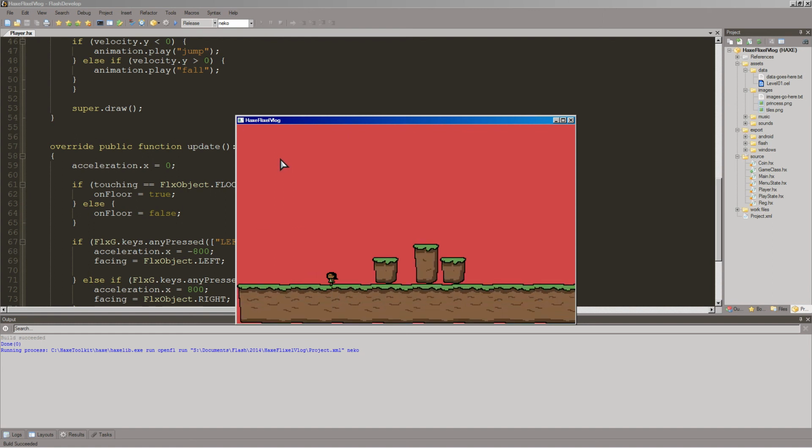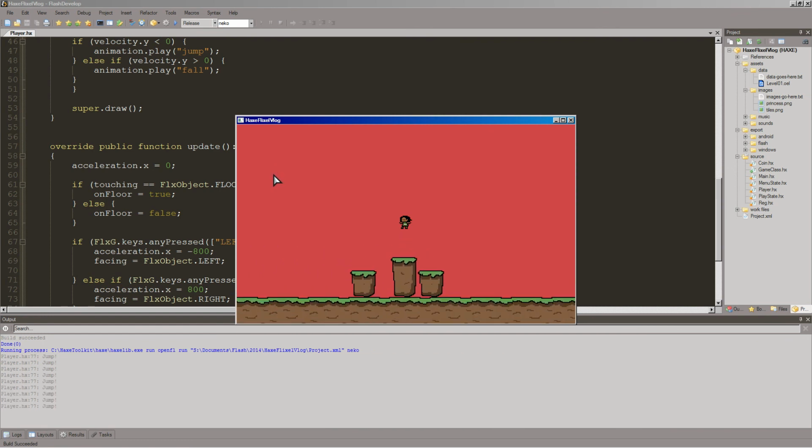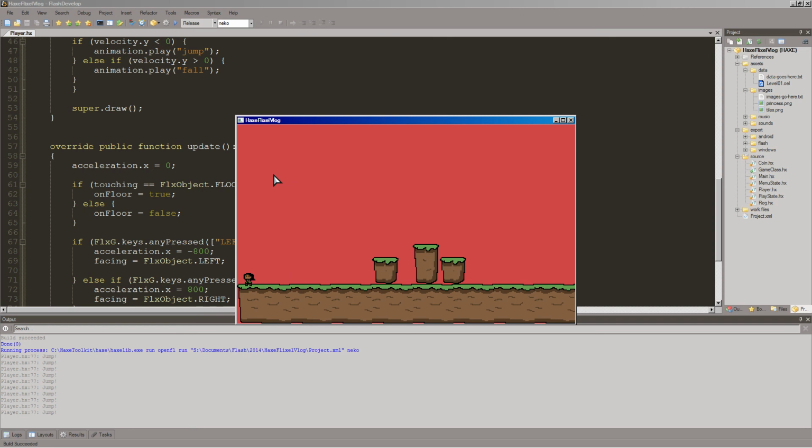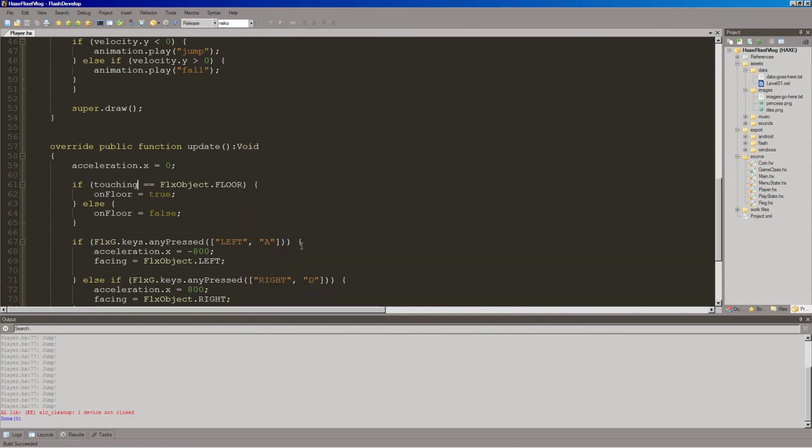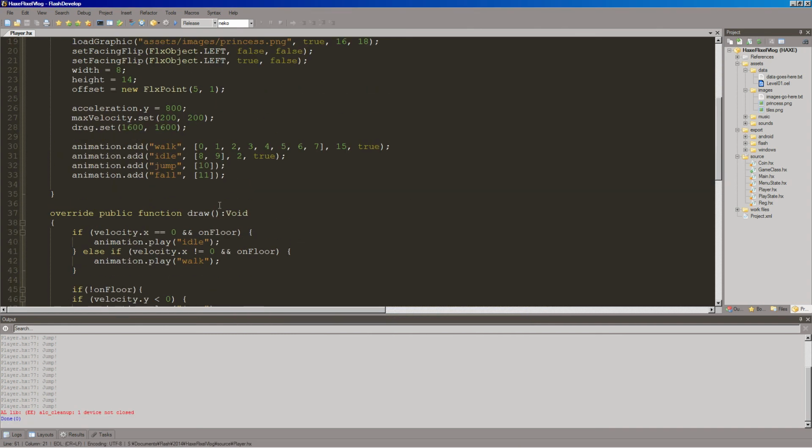See how that works? Oh, we got our animation working, but she's still not turning correctly. So why not? Jump is working. Landing on the ground is working, but turning isn't working. You know what?